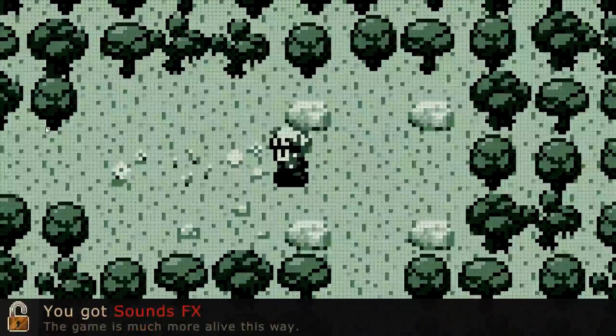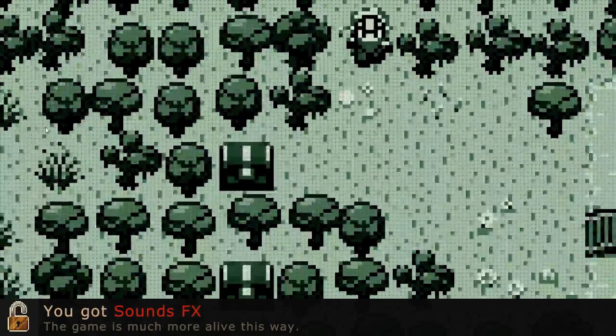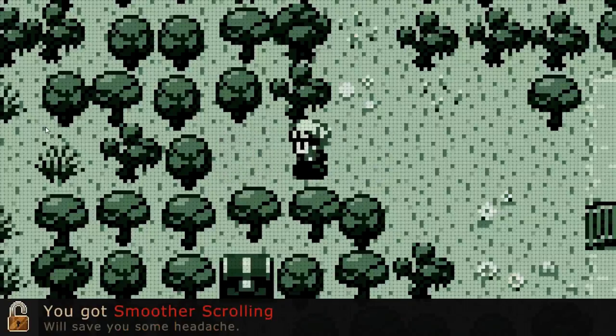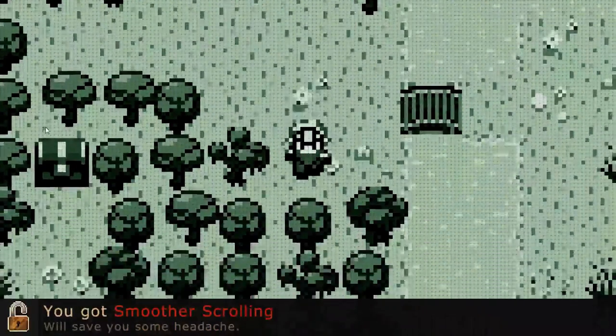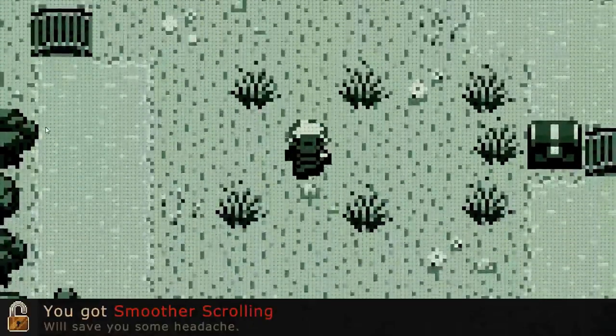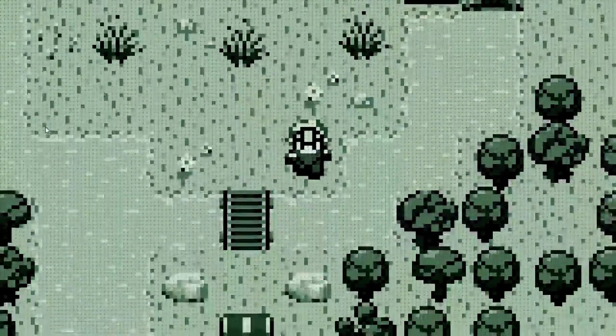We'll just unlock more things as we go here. Now we've unlocked sound effects. So you heard the first sound effect of this game, me walking. Let's unlock this one. It says you got smoother scrolling. So now it doesn't just go screen to screen. It says we'll save you some headache. And then you come down here. Oh, we gotta go down here.